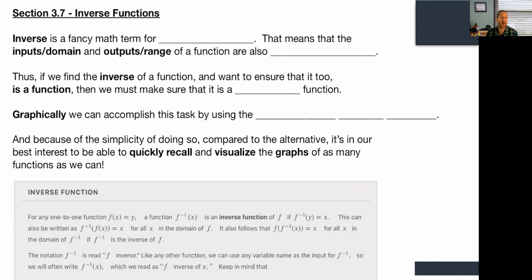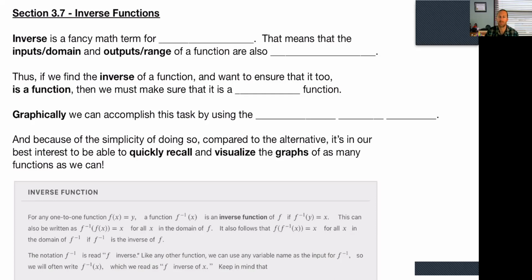All right, we're back for another section, the last section of this chapter, 3.7, titled Inverse Functions. If you guys remember, the inverse is one of the big 3 concepts in all of mathematics that is the most important. Multiplying by 1, solving equations, and the inverse, which is what we use to do a lot of the solving. Okay, so what is the inverse?